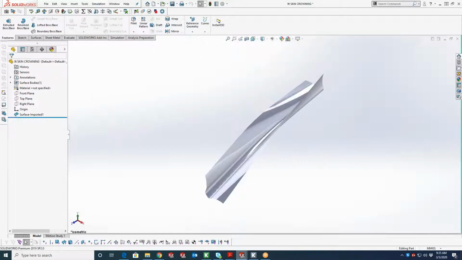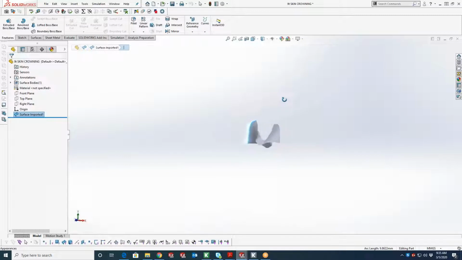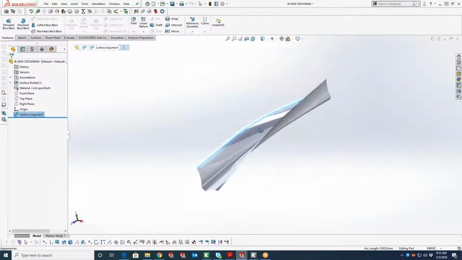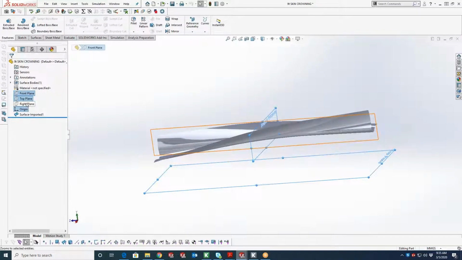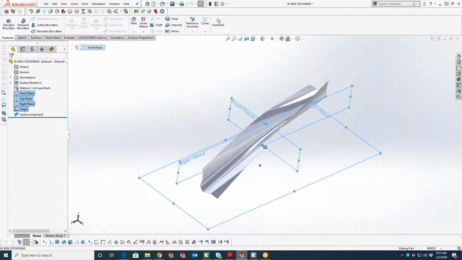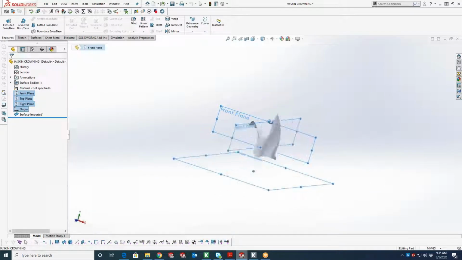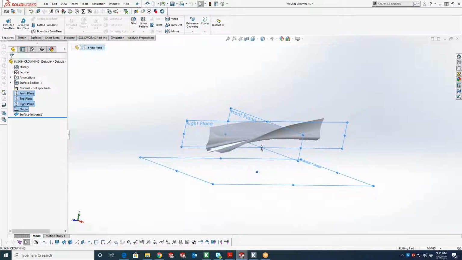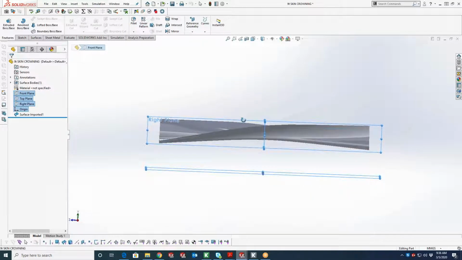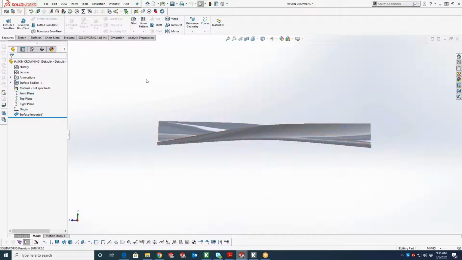Okay. So here's my cut, right? That's what my cut looks like. It's got crowning, it's longer. Incidentally, the center of this tooth is exactly the center here. If I turn my planes on, you can see it. It's going to be right in the center here. This is the center of the shaft that I created. This would be the centerline of the gear and the face width this way. See that? So like that.